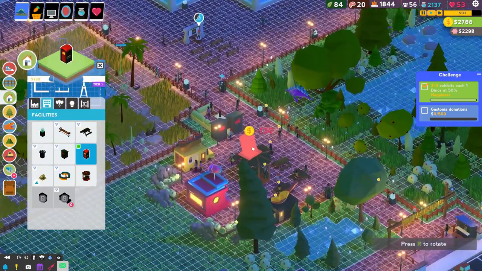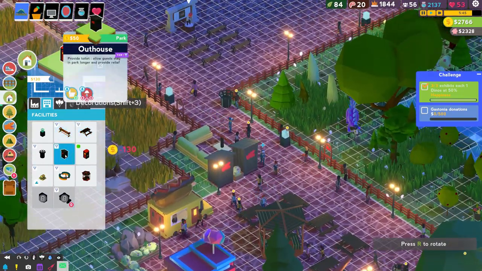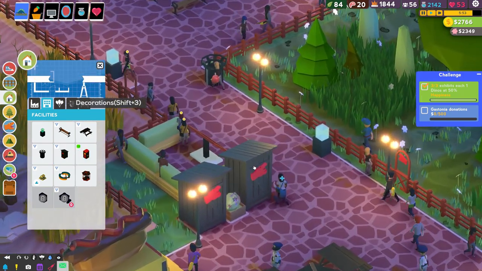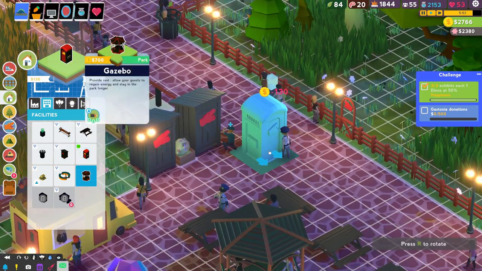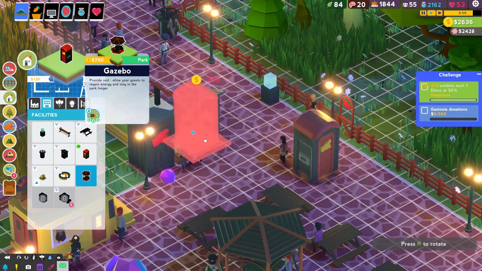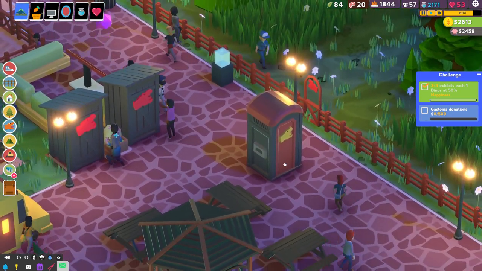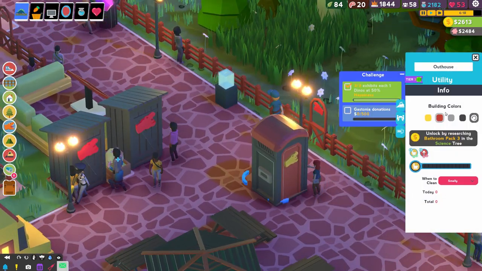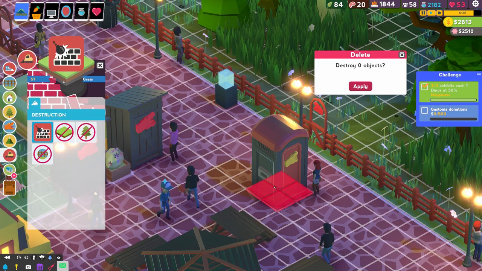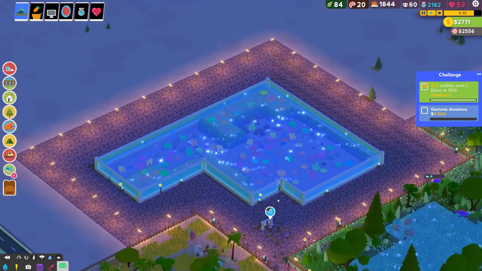An outhouse as well. Is that better than the one we've got? Oh, it's a different outhouse. Slightly less unappealing to look at. I quite like these. What do these look like? Yeah, I mean, I think that looks kind of better if I'm honest. So I might just leave that. Happy with them as they are.